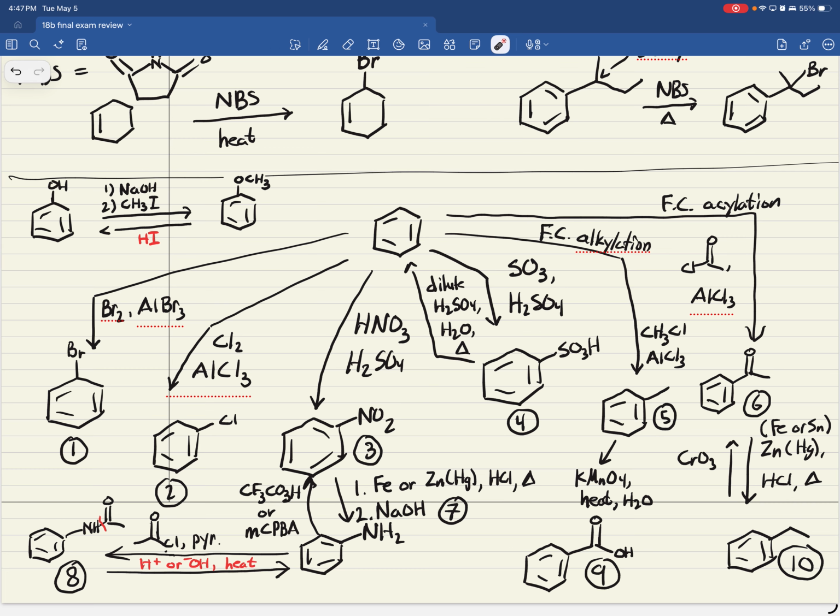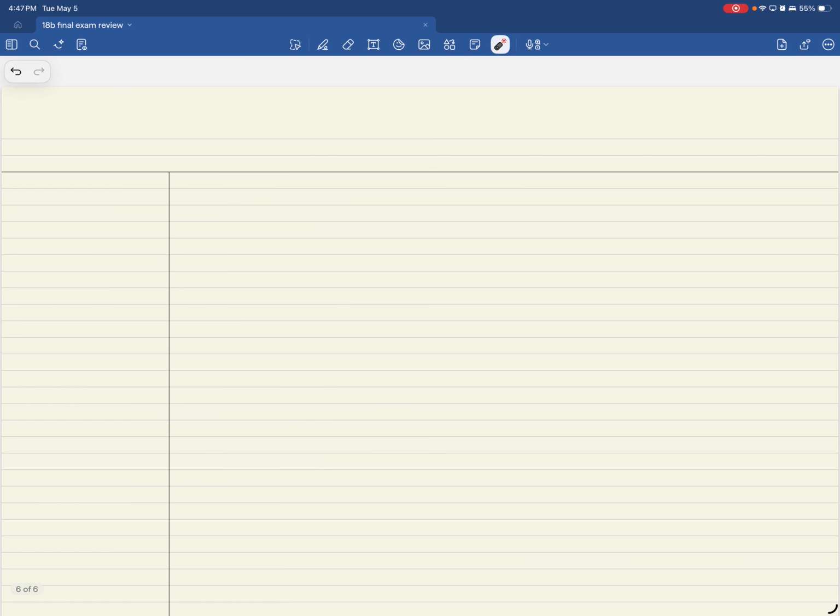Also, say I gave you a benzene with a donating group and a deactivating or withdrawing group, you'll have to pick which one should direct where the new group goes. So it might be beneficial to put that chart, or just that order, on your note card, just in case. We could close out today's class by going over that again.